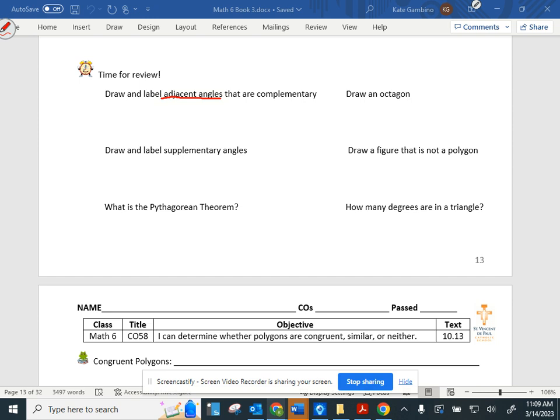They're next to each other. They're adjacent. If you're in an adjacent room, you're in the room next to that room. So remember when we said if they're complementary angles, all that mattered was that their angles equaled what? 90 degrees. But if it's adjacent angles, they have to be next to each other. So they have to be next to each other to make that 90 degrees. So adjacent means they are next to each other. They share one of those lines. All of the other ones we should be able to answer.